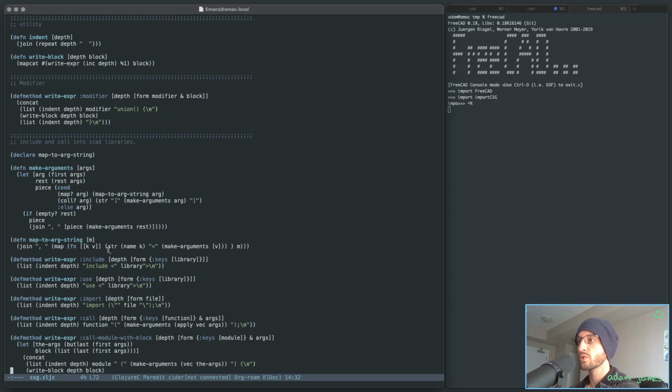So the only reason I cared to do this was because the FreeCAD CSG reader, as far as I understand it, only reads CSG code, not OpenSCAD code. So if you just emit a regular SCAD file, then it's actually CLJ to OpenSCAD to CSG to STEP.